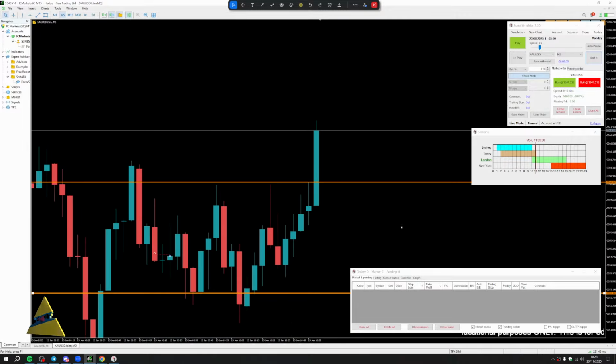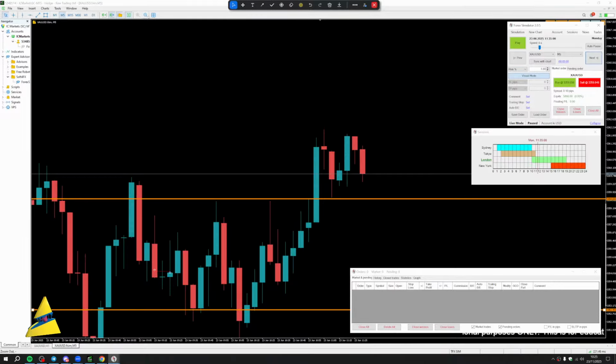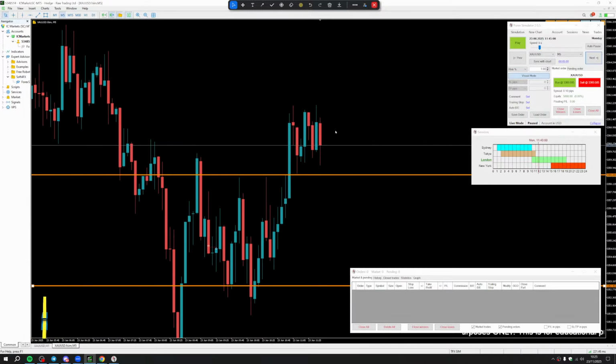Because now when you start taking drawdown and price starts giving you a hard time, you know that's no way that a good trade is going to look. You know, a good trade is not going to give you a hard time. But anyway, let's see. We're consolidating here.